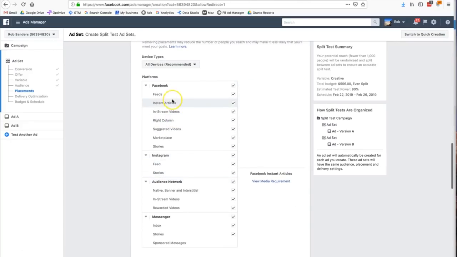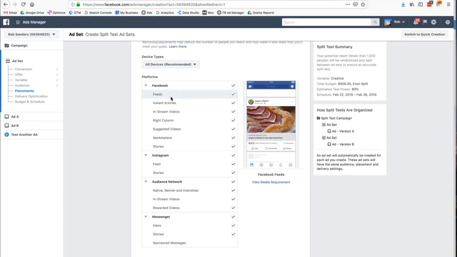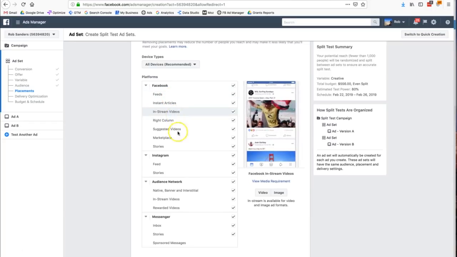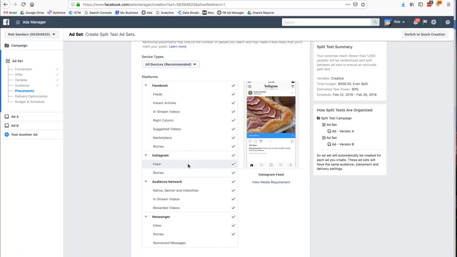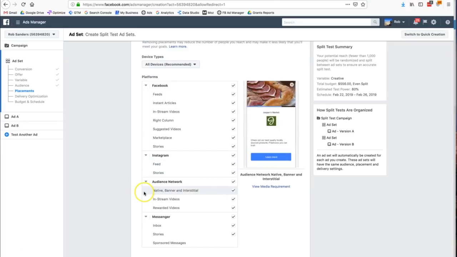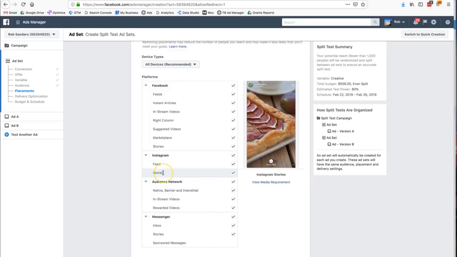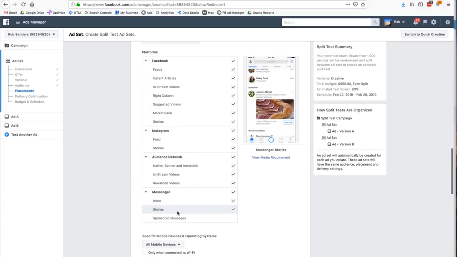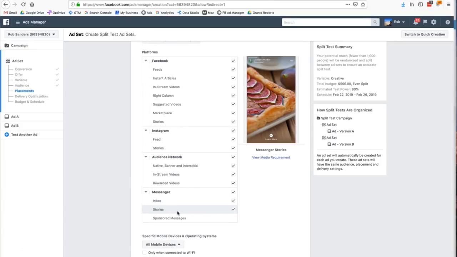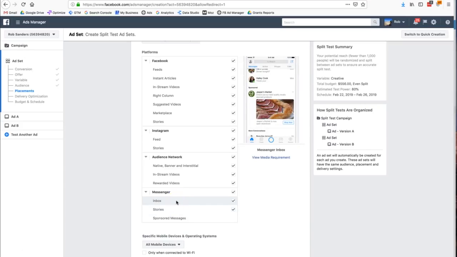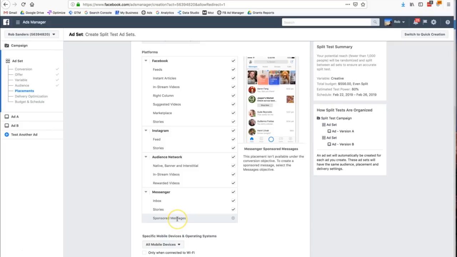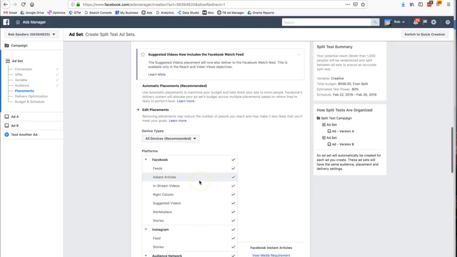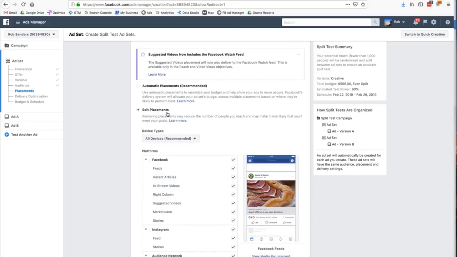So here, if I just scroll over here, I can see what it looks like in a feed, in-stream video. I can scroll down to Instagram. That's what it looks like in a feed on Instagram. Okay, you have Instagram stories. If I want to go and advertise on Facebook Messenger, then I have some options here in Messenger inbox or sponsored messages. Okay, so you have a lot of options available under edit placements, meaning picking your placement specifically.